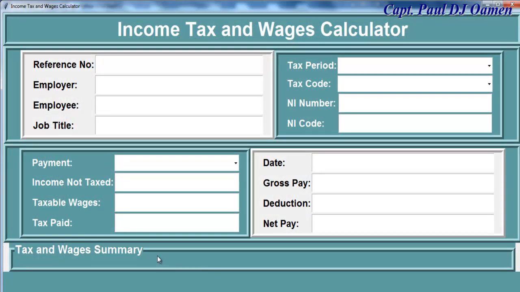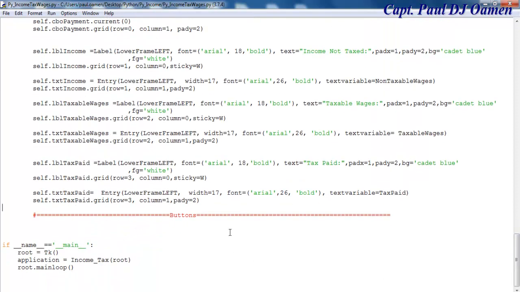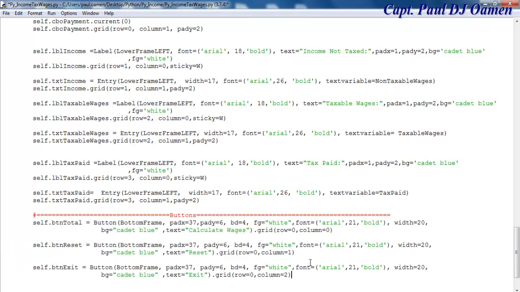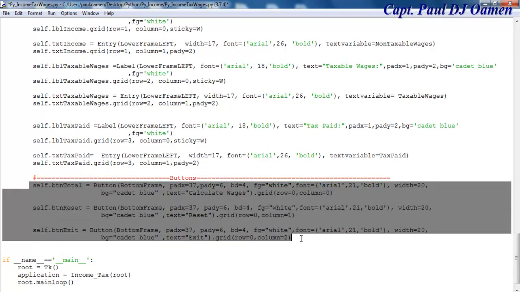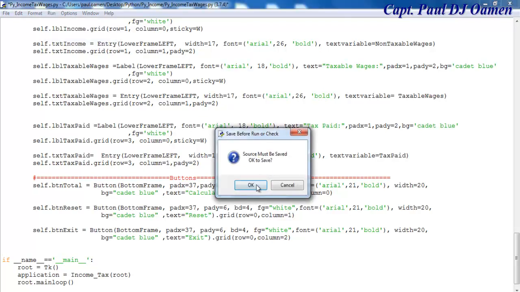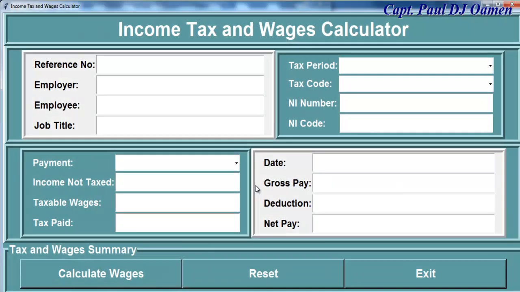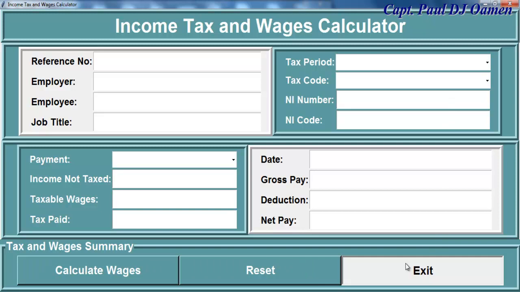Okay, and what is left now is just the buttons. So right underneath here we have buttons. I will enter my buttons. Those are the buttons. Take a good look at how the code is put together. Now let's run it. So I strongly advise you to pause your video so that you can type it all out. There we go. That's how my interface looks. However, nothing is working yet.